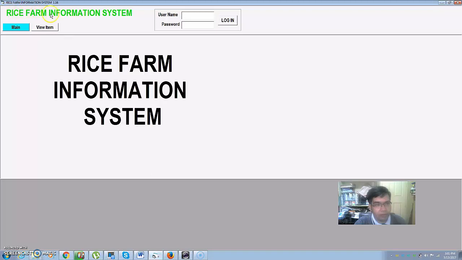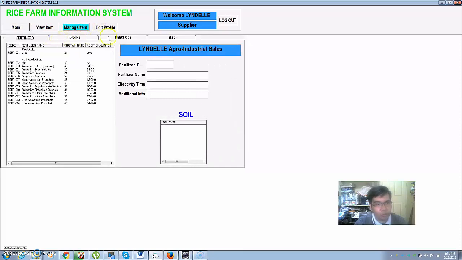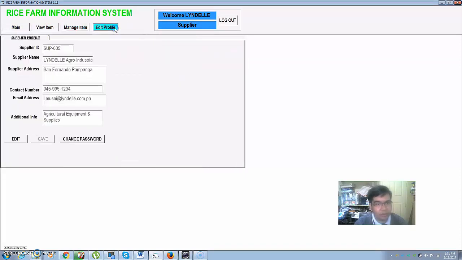So for the steps, we open the program, we input the sample login and password, the application's landing page should show up, then we verify that there are 4 tabs on the top part of the screen: main, view item, manage item, and edit profile. The user profile and the supplier name should also be visible. In step 5, we could also check each tab to ensure that it's displaying correctly. So for the purposes of logging in, I believe this is a pass. Other test cases will be included in the documentation to be passed separately.